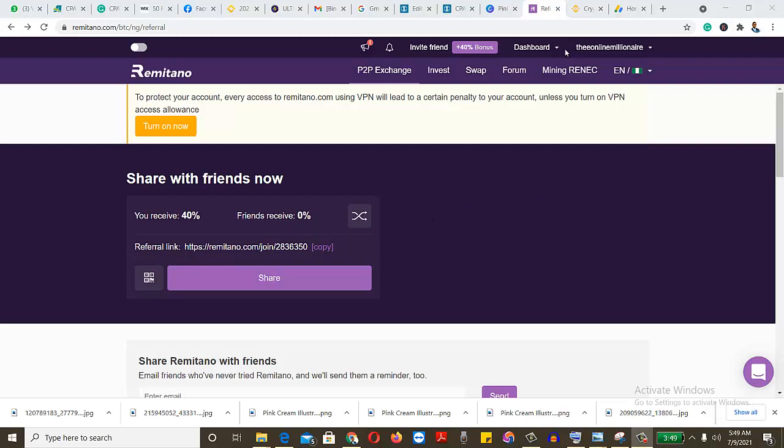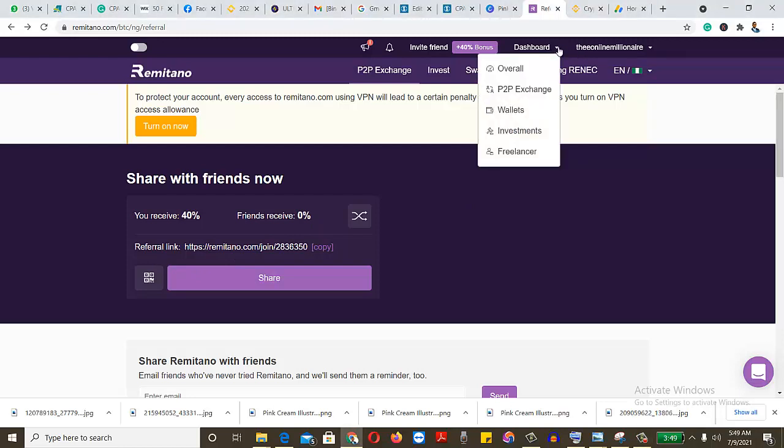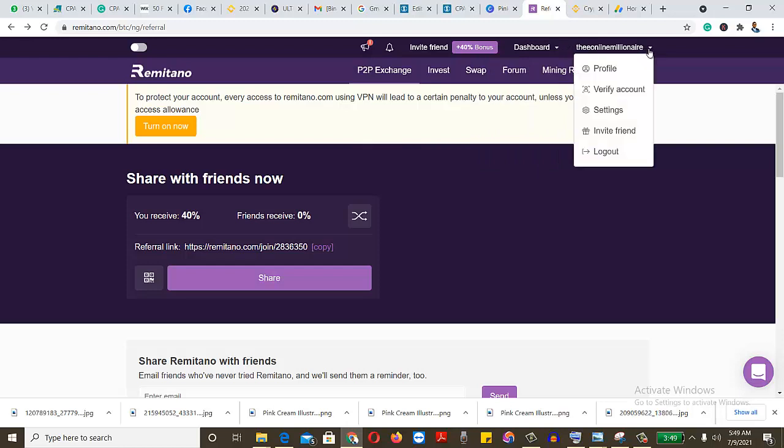You can also decide to go to your profile. Click on the little arrow by the side of your profile, and under the drop down you are going to be seeing invite friend, a button that says invite friend. So if I click on this button now, let's see what happens there. I just clicked on the button and I'm waiting for it to load.